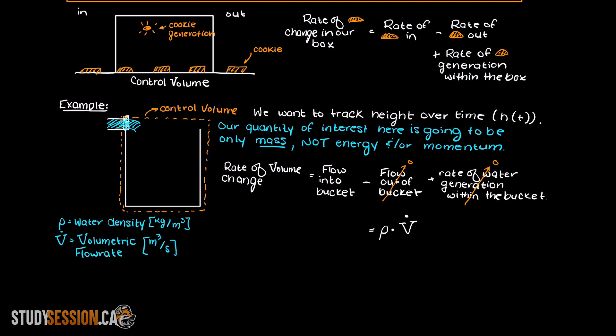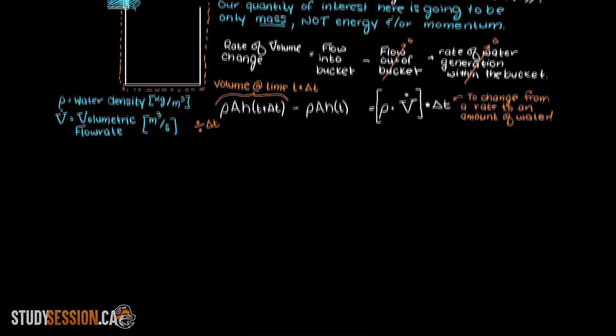Lastly, we need to determine the rate of change of our water term. The rate of volume change within our bucket will be the volume at some time t subtracted from the volume at some time slightly further into the future. Now if we divide by our small increment in time, we can take the limit as it approaches zero and we get the first order derivative, the rate of change, of our volume within the bucket which is almost what we want.